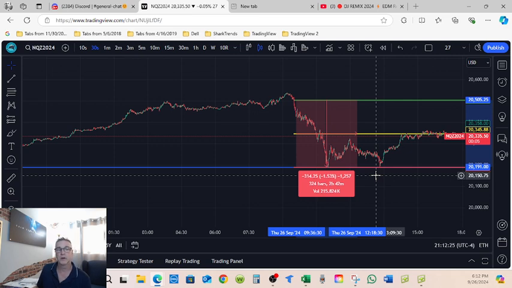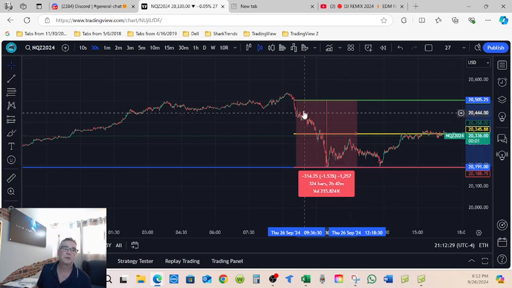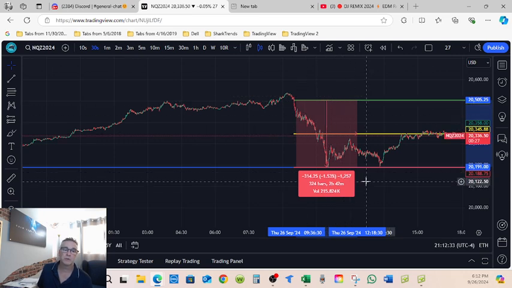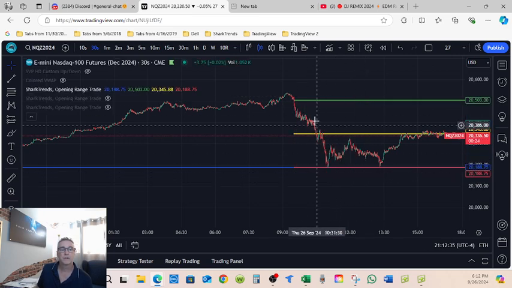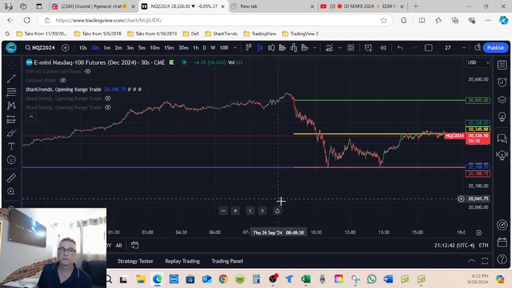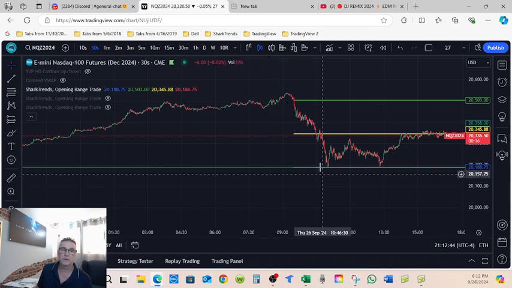But you might take 1 or 2 micros, and you might be able to let it go for 1,000 ticks, which would be phenomenal. The goal would be to get in here, put your stop above the highs, or if it was going the other way, the lows.